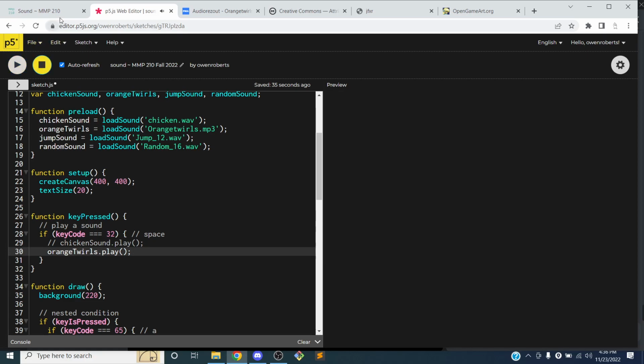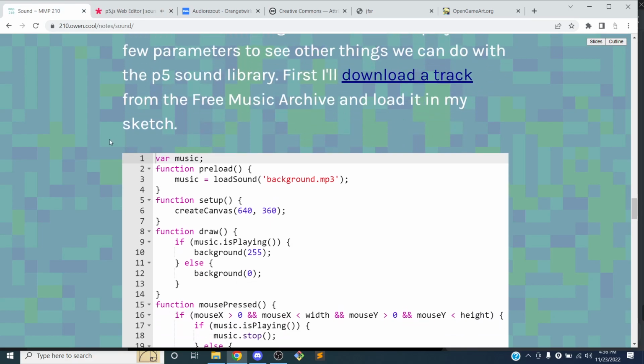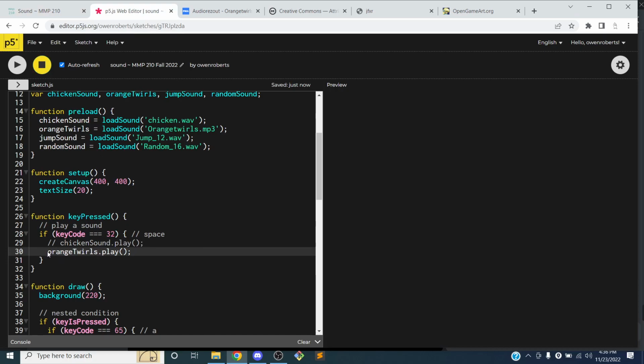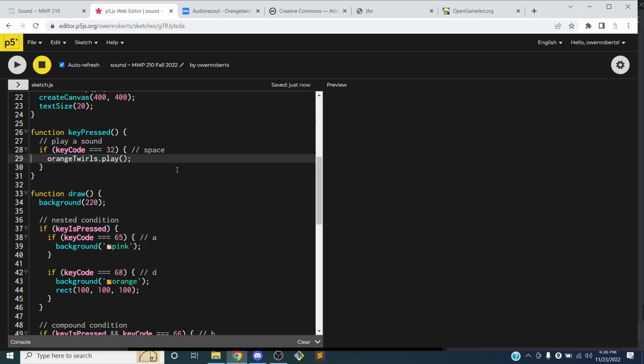Okay. So that's pretty cool. One thing that we can do is, instead of just playing the music, we can actually play or stop or pause the music. We looked at how to play music last time. We can just use the sound file and say .play, but we may want to stop the music as well. There's a couple different ways to do that, so I'm going to go over those now.